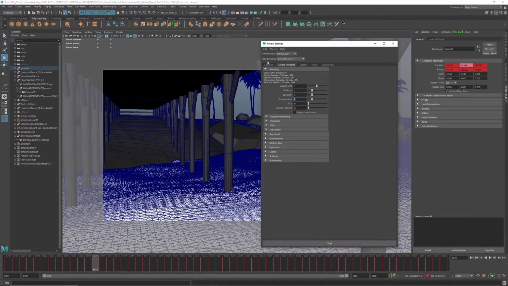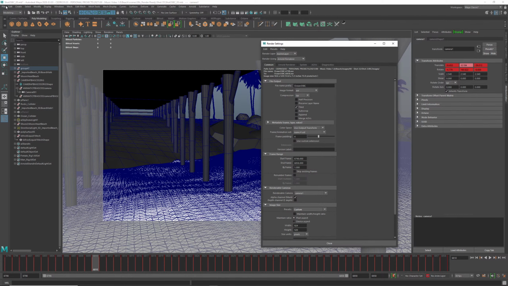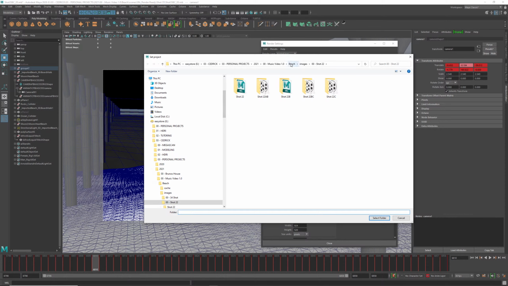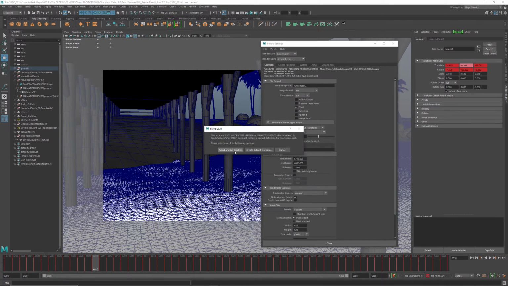So next thing that we're going to do is set the project. So we go to File, Set Project. So I just got a little bit loud. Beach, Image, and let's go to New Folder. Shot 35 BC. Select Folder, Create Default Workstation, and then we go to Rendering.